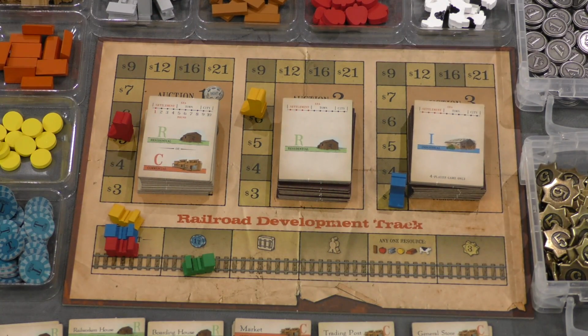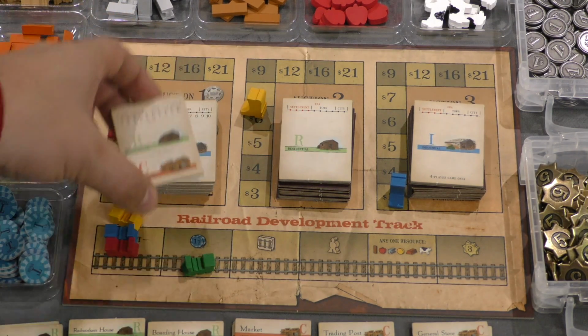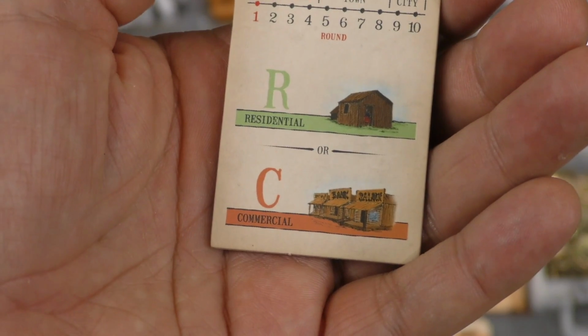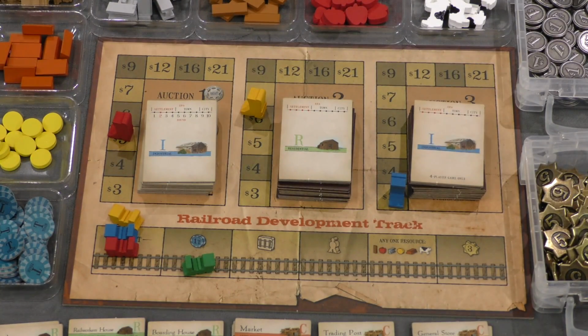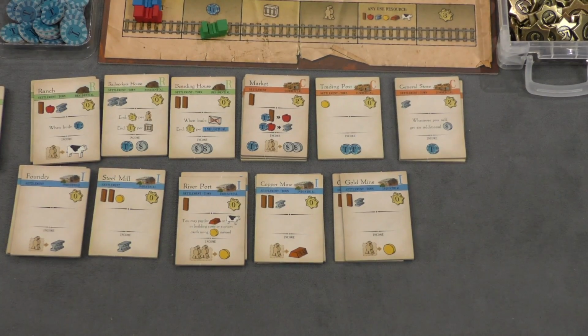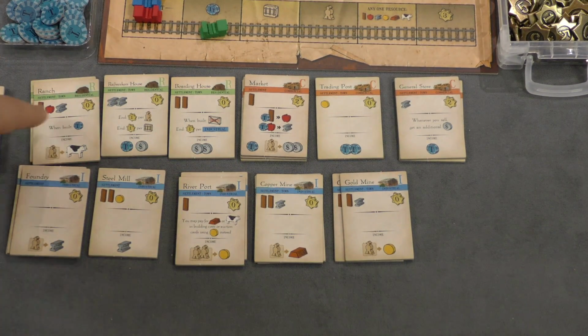So you'll get something. The other people who do win these tiles are then allowed to, in turn order, go to the end, and you can then buy the type of building it shows. So if I win this tile, I can buy a residential or a commercial building. So down here, I can look at the available tiles, and I'll pick a residential or a commercial. I cannot buy an industrial tile. And then you just pay the resources here and put that tile in front of you.